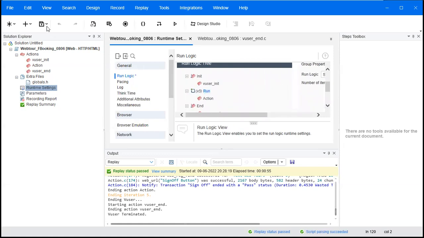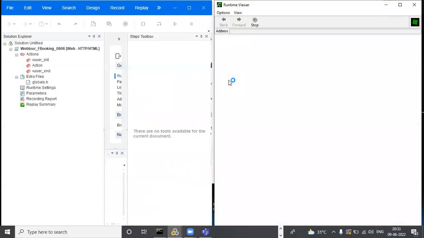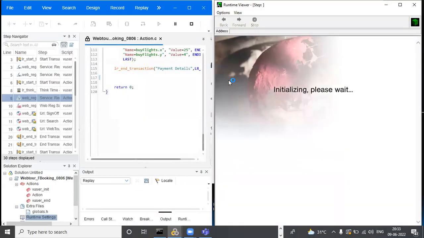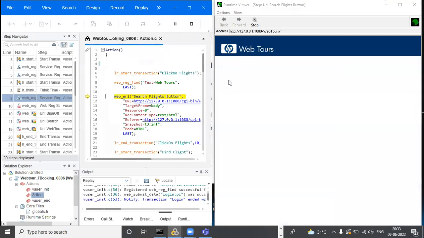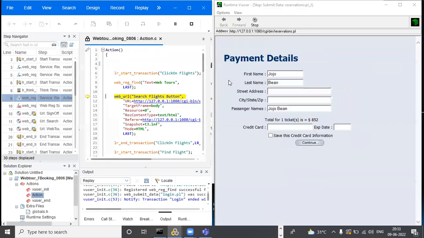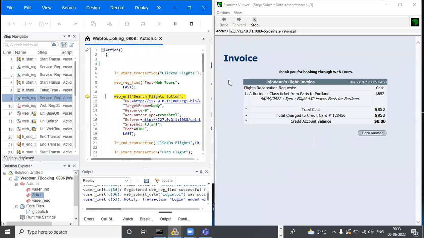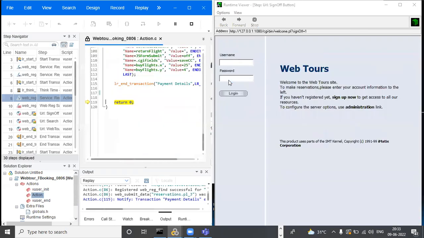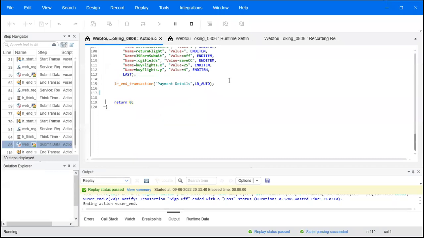Execution will happen only 1 time, but our action will execute 5 times. Now we can observe that. In the runtime viewer you can observe it's login and flight booking, and it is not going to the login page. Finally it ended.